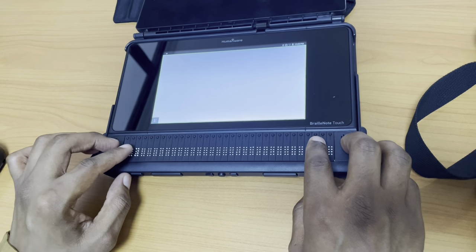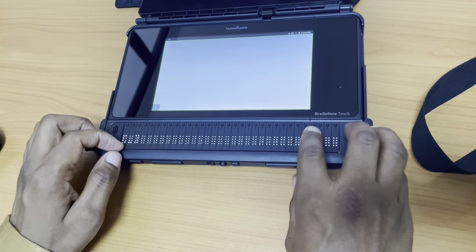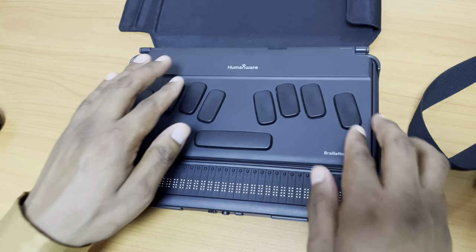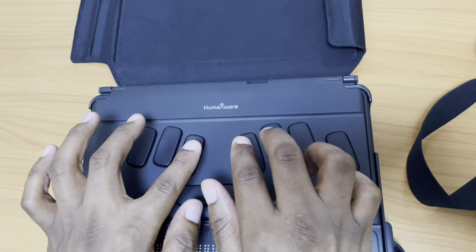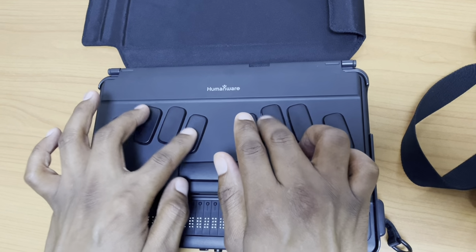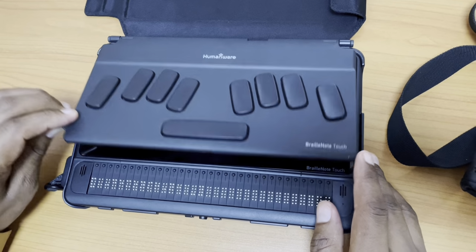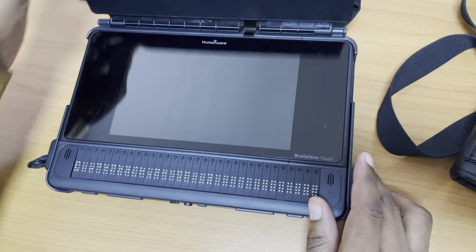End of document. The cursor routing keys, so that I'd be able to just navigate on this device. So I'm able to just type something. Let me bring the keyboard down so that I can type. Dot 6, D E M O N S T R A T. Dot 25, demonstration. So you realize that it has already typed what I want. New line. End of document.